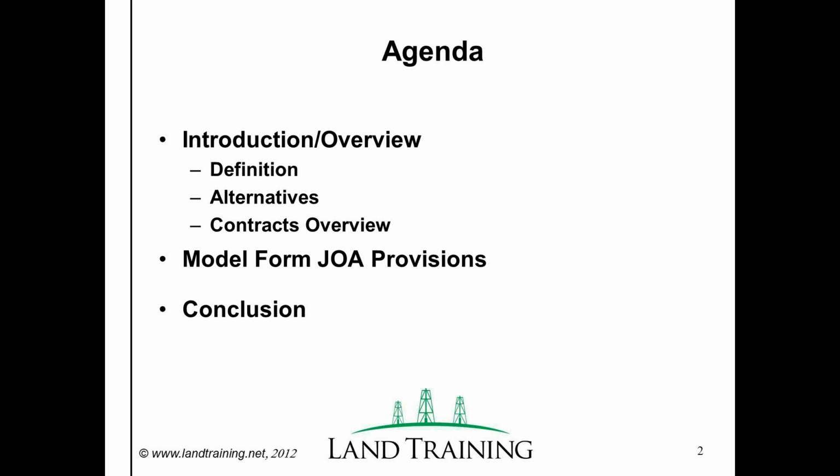And then from that point on, we're going to look at the model form joint operating agreement. Now, if you've already printed out that sample form, that's going to be a big help to you in this presentation, because you can either follow along in those legal pages of the joint operating agreement itself, or you can follow along in the slides, or a combination of both. But we are going to go over the general outline of the joint operating agreement, and I want to go into some detail about those individual provisions. And then from there, we'll conclude with any questions that you might have.